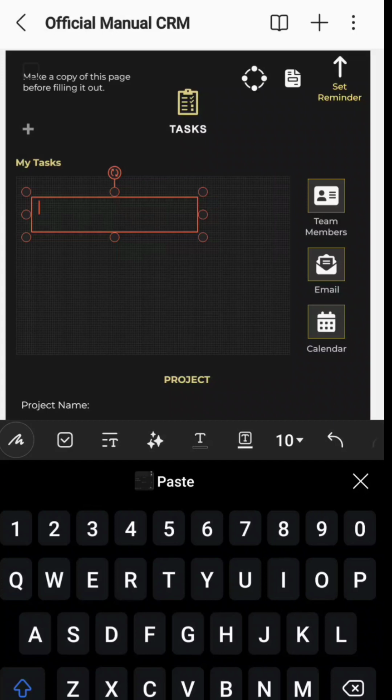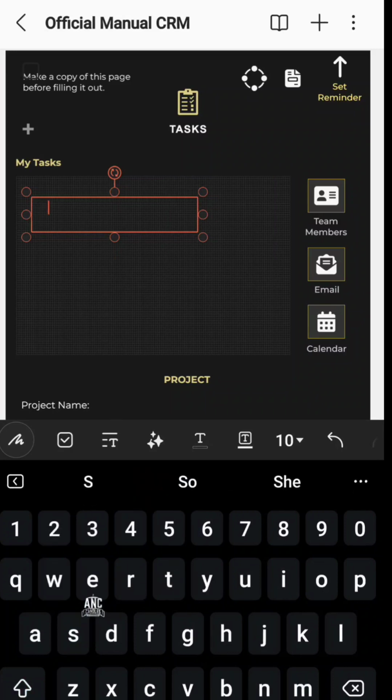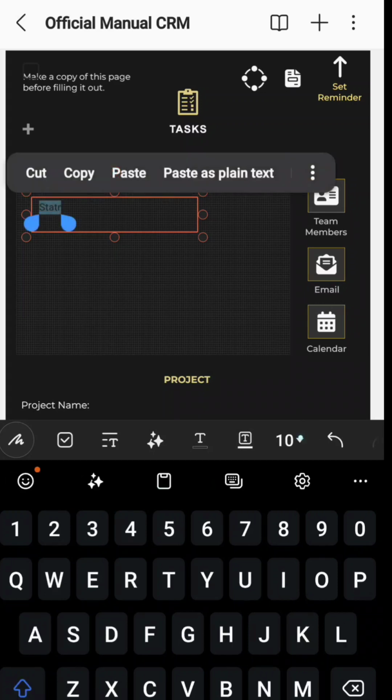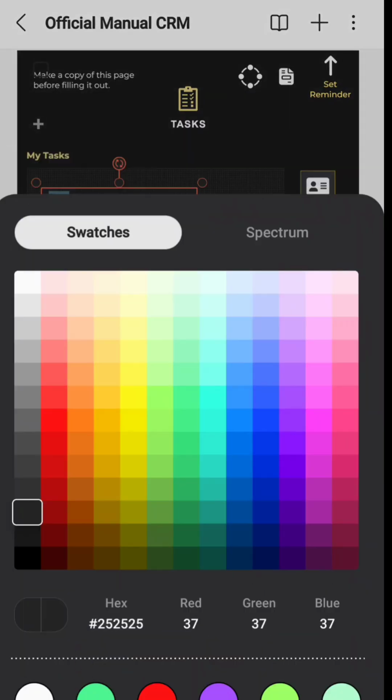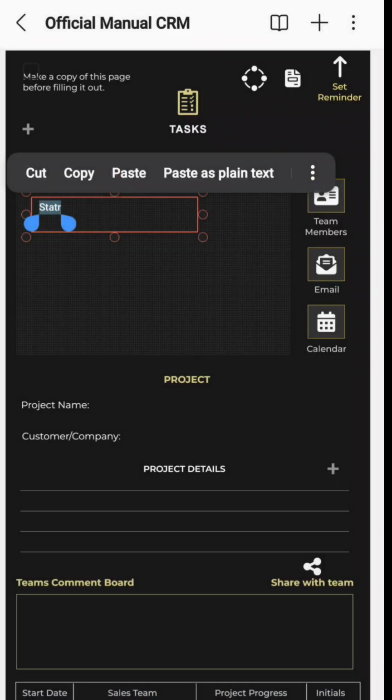I would just say, for example, start the process of making Jake's candle. You will not see it now because I'm in dark mode right here, so let me highlight this and change it to white. All right, now you guys can see it.